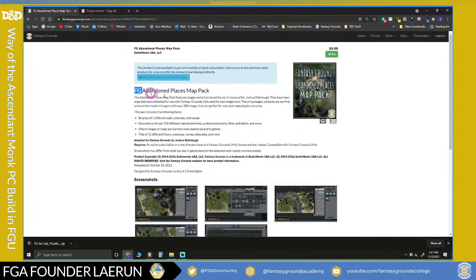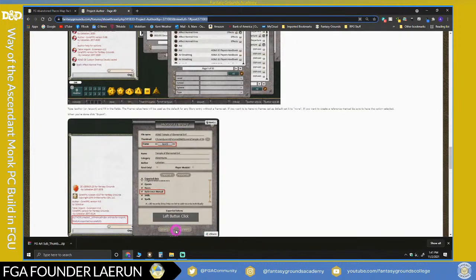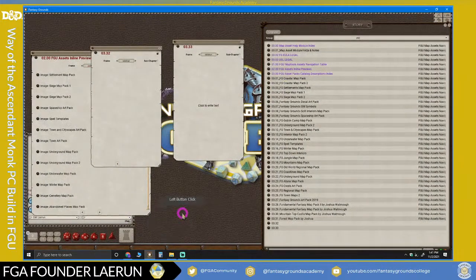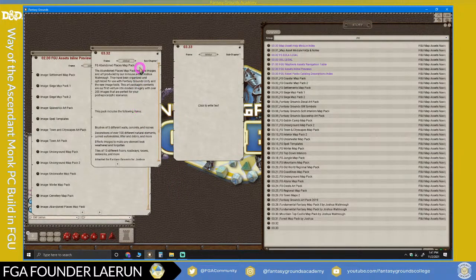So I'm just going to copy and paste the data here. And then I'm going to hit copy. And then I'm going to go to the story entry and actually paste that in. So that way, when I have it set up, it'll look nice and uniform and be like everything else. So I'm going to go ahead and hit this and hit Control V. And this is the information. I will use this title up here for the actual title of the page. So this is the abandoned map pack page.